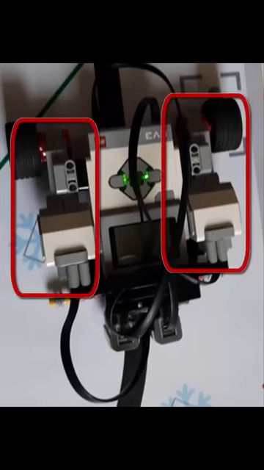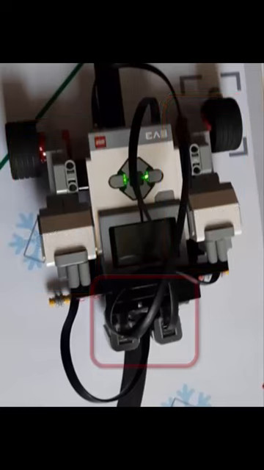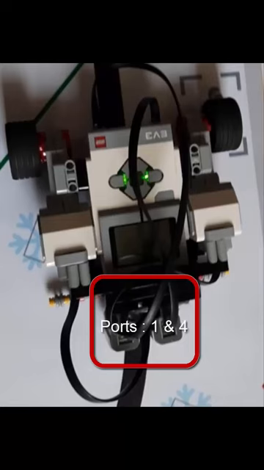For this program you need two motors, one at each side of the robot. In my case I have connected them to ports B and C, and you need two color sensors in the front of the robot. I have used HiTechnic color sensors, but EV3 sensors will also do. I have connected them to ports 1 and 4, but if you have connected them to any other port, you can change the port number in the code.